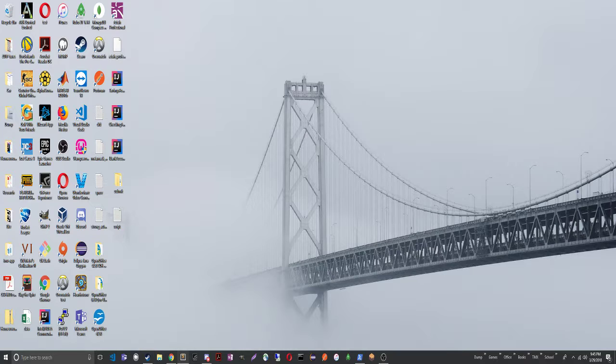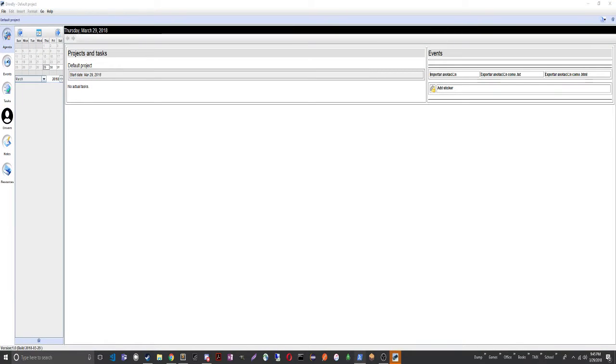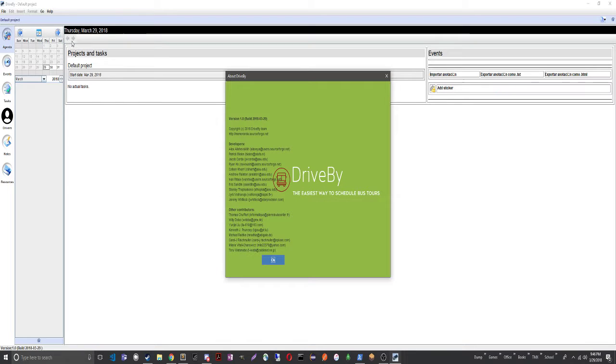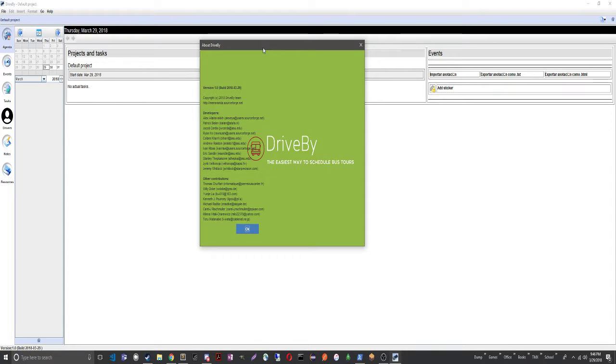So jumping right in, we'll go ahead and build and run our application. One of the first things you should notice is the new logo and splash screen for the application. Let me jump in and view that again. In the About the App section of the program, we can now see our new logo and slogan. We are called Drive-By, and the slogan is the easiest way to schedule bus tours. Here you can get a look at a few of our user stories. One being the new look and feel of the application. We have the new logo, we have the new slogan.